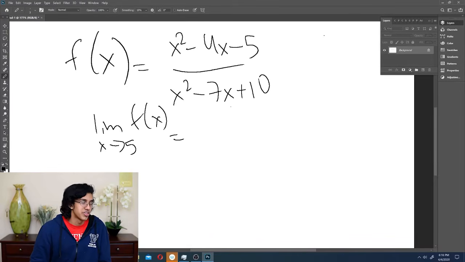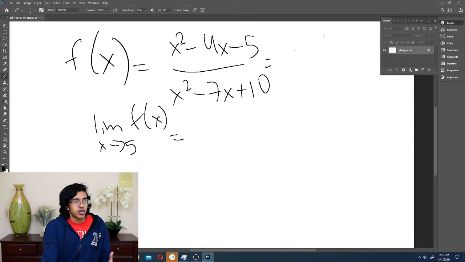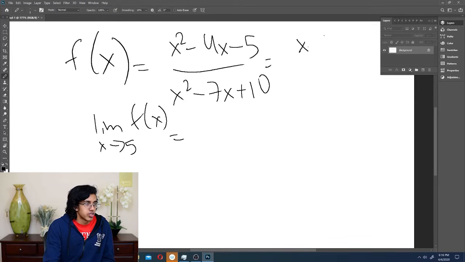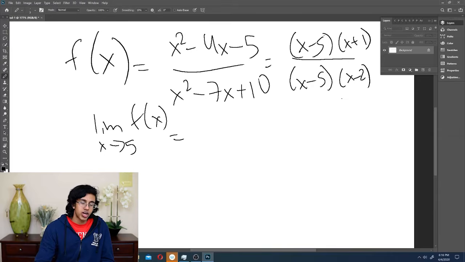Very unlikely there's going to be a different way to solve them. You just factor. Just factor, just factor, just factor. So easy, straightforward, stuff you gotta know. So basically, if you know how to factor, you'd probably be able to factor this. So it's x minus 5 times x plus 1 over x minus 5 times x minus 2. And wait, could you cancel something out? Yes, you can. So we literally just cancel out the x minus 5, and you are left with x plus 1 over x minus 2.